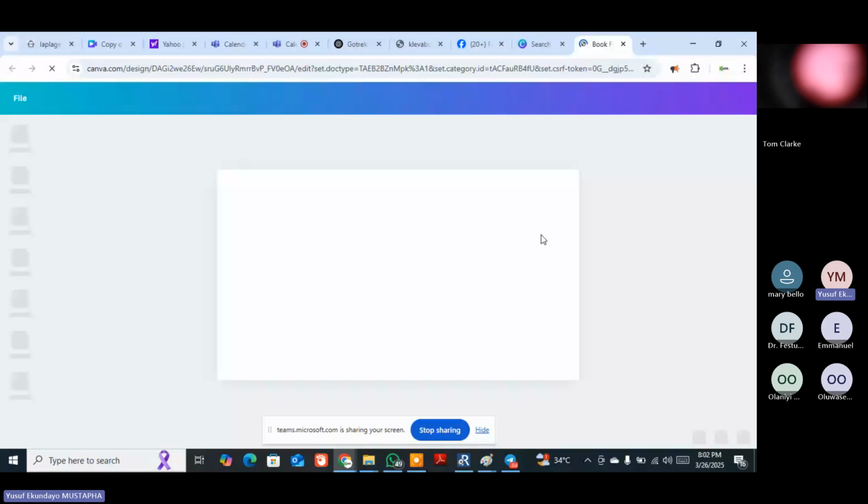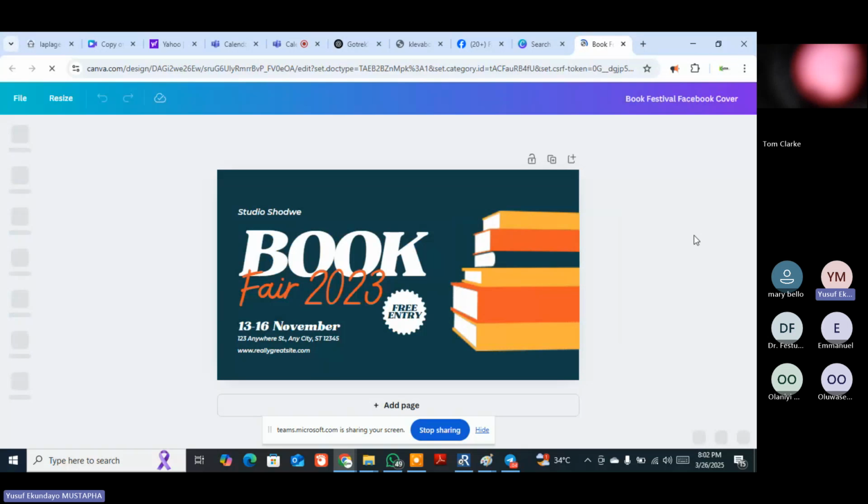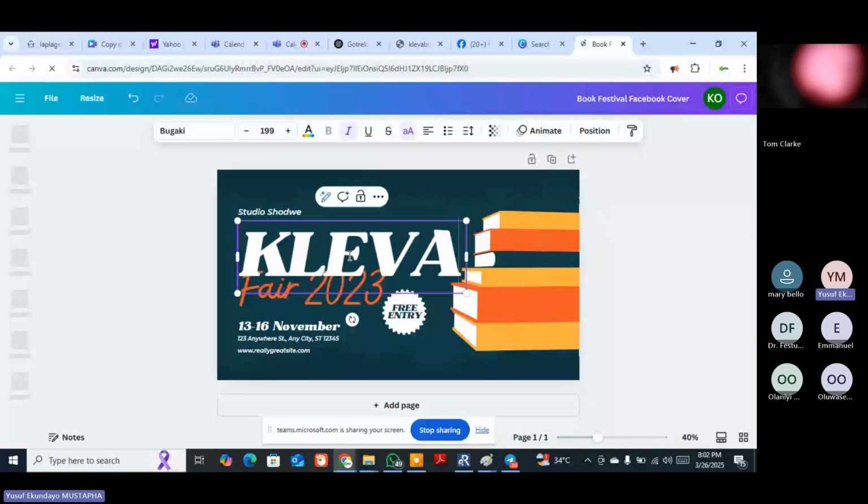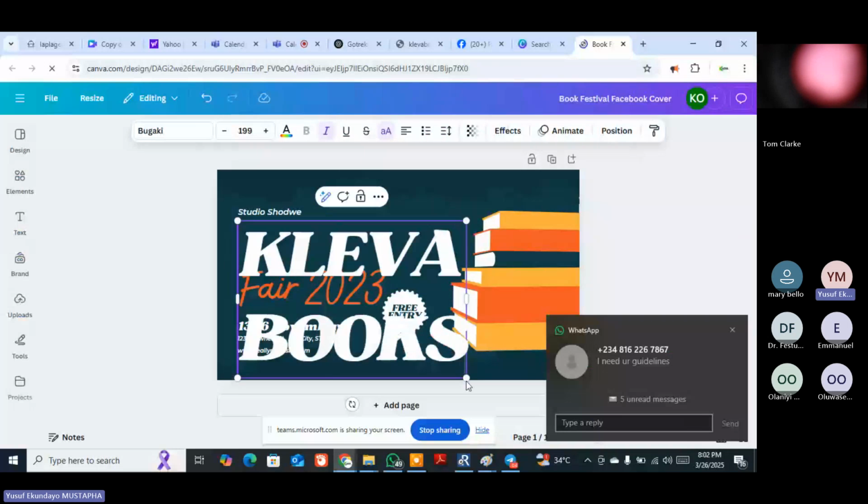So let's quickly do that. I hope the network will allow. All right, so this book, I just click on it and change it to Klevafx. Now I can reduce the size of this.